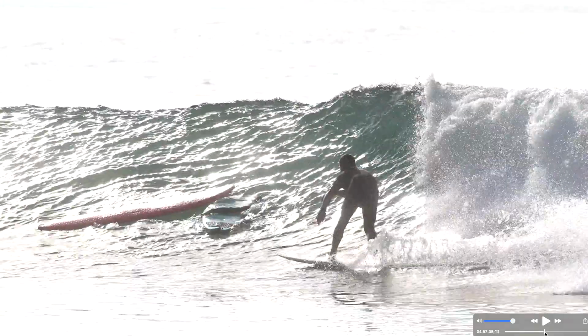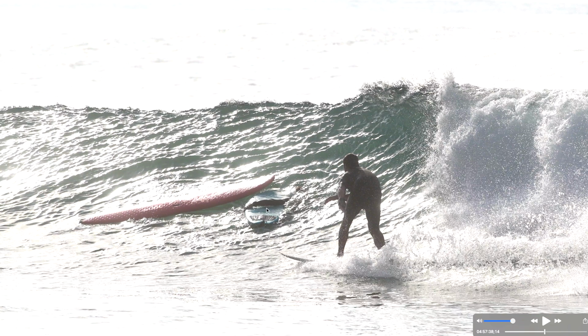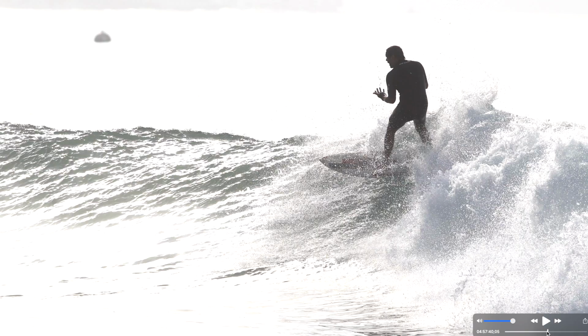Oh, look at that. He sees a board in the way. He probably wanted to hit that. There's like a whole bunch of stuff. This is Malibu for you. Comes back up. He sees that. He's even like, what do I... Look at the expression right there. Like, really? That was the section I wanted to hit. How do you just leave a board lying around?